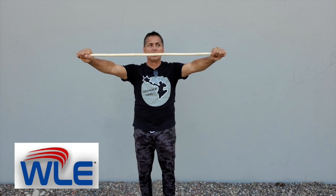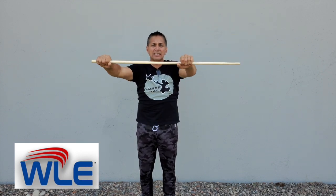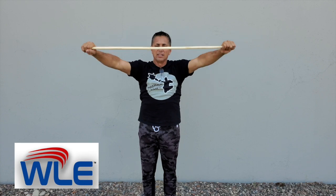depending on the looseness or the tenseness in your shoulders, you want to hold the stick here. If you're looser, you can come closer and closer as you do the exercise. The idea is to swing the stick back and stretch the shoulders, right? And then come over the top again, back, stretch the shoulders, over the top again.